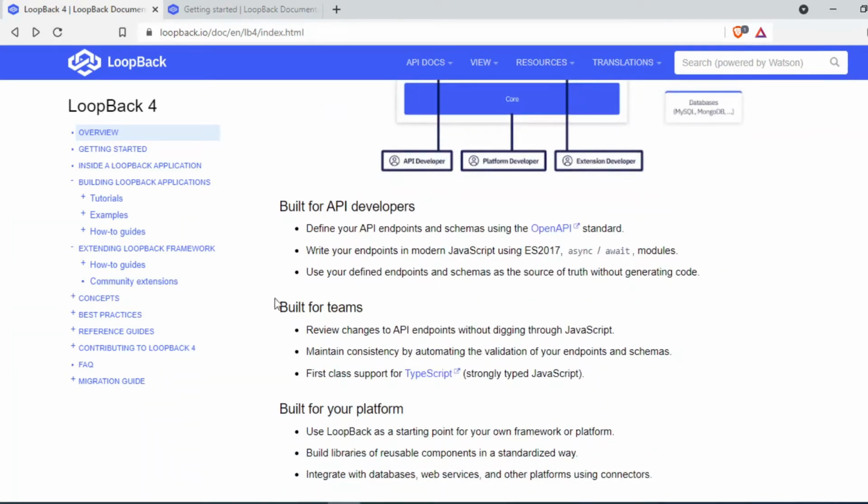They also provide full support for TypeScript, strongly typed JavaScript, okay? And we have async and await, like whatever function we make in this framework will be totally based on async and await.